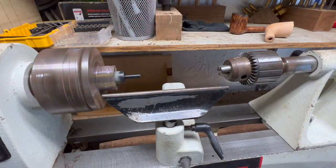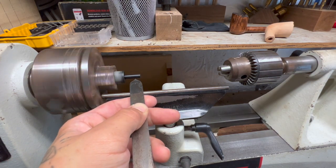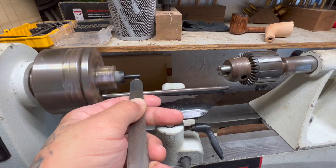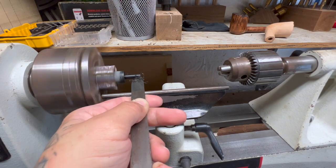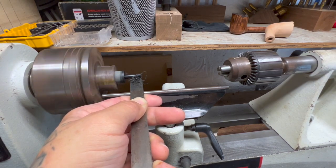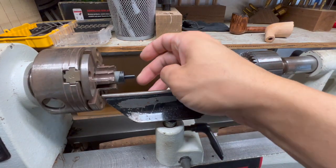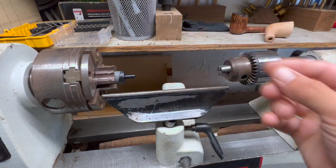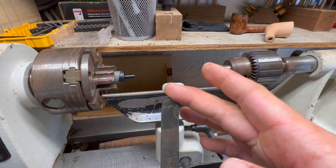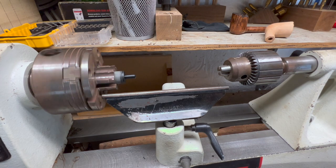This is a little trick I like to use. You don't have to do it if you don't want to. You can do it however you'd like. This tool here, I don't remember the name, but if you use it this way, you don't want to apply too much pressure because your tenon could break. You do it just slowly. It creates a tapered chamfer around the edge of the tenon because of the angle of it. The closer to a 45 degree angle this is, the better chamfer it'll create. So that's a good length right there.